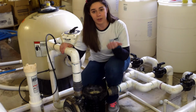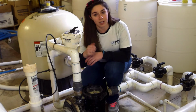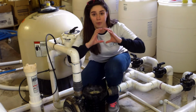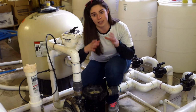Make sure if you're using the fill line or the backwash valve that you have the appropriate wristbands on so that you're taking care of that. But if you put it in backwash, you let the system prime up, put it in rinse, back in filter, and then you're good. Please make sure that your O-ring is on there properly. That's especially important. If your system isn't priming, it could be because air is getting in because your O-ring is not on properly.